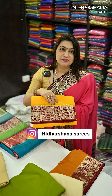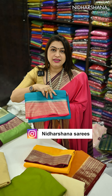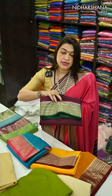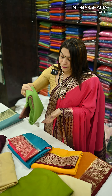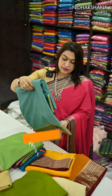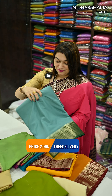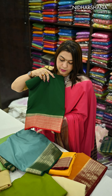We have haldi yellow — it's a very vibrant yellow with a maroon color combination. We have beautiful turquoise blue with rani, deep wine with dark green, pista green with a magenta color border — beautiful it is. Next color is a dusky blue with a green color — something very different in tone. And the last color is a deep green with a red color border.